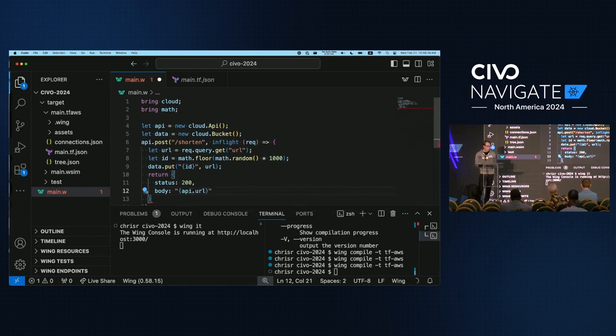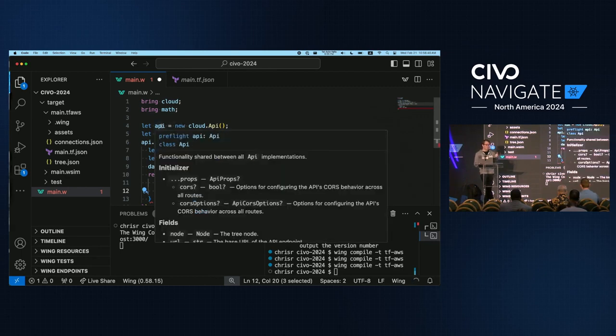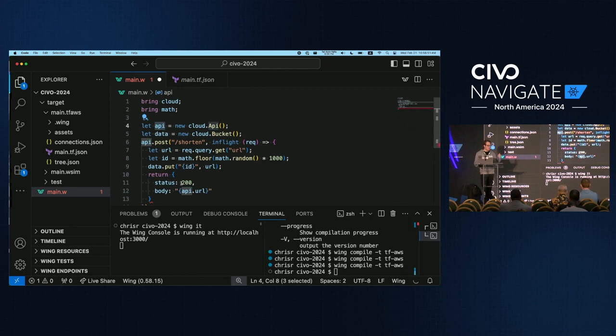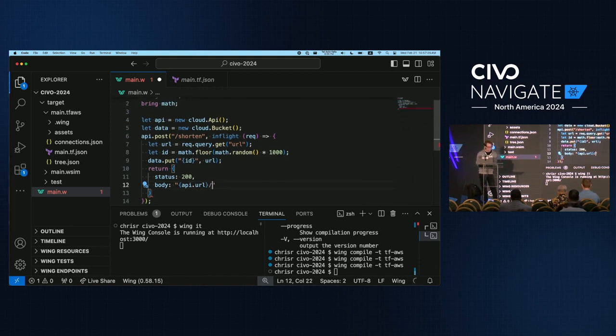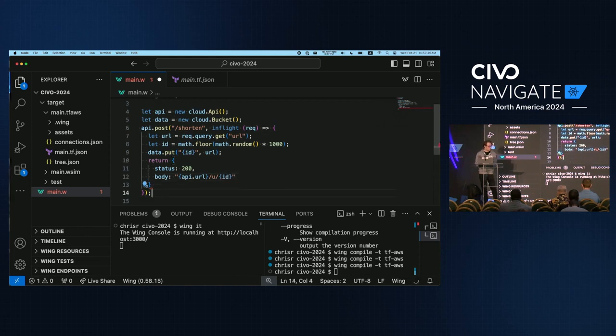Well, it's going to be at this endpoint of the URL, so we can access basically some piece of infrastructure, like an attribute of the infrastructure, which is going to be this API endpoint that's generated for us, and just reference it in flight seamlessly because we have this relationship. We don't have to pass an environment variable and glue things together. And maybe the convention is just going to be to access the endpoint at this ID.